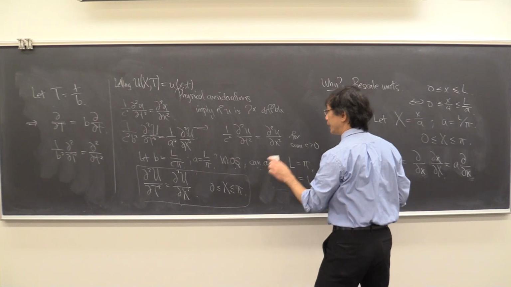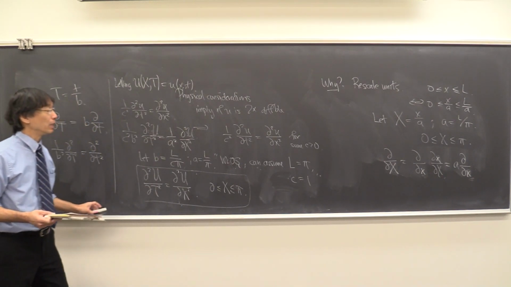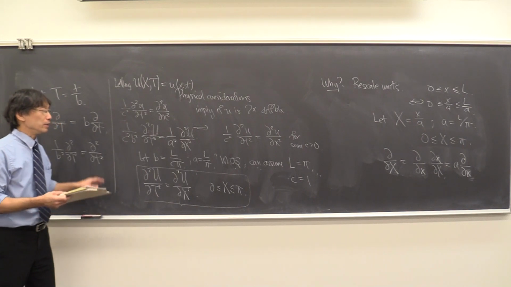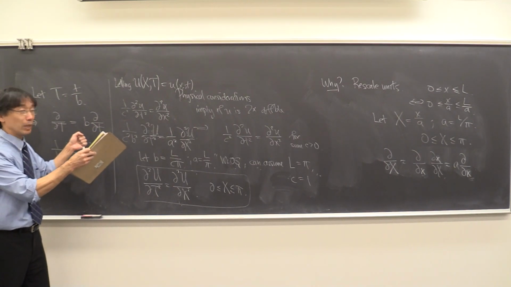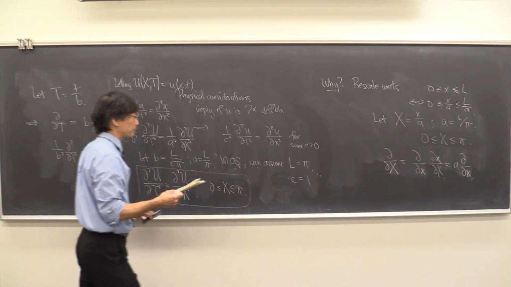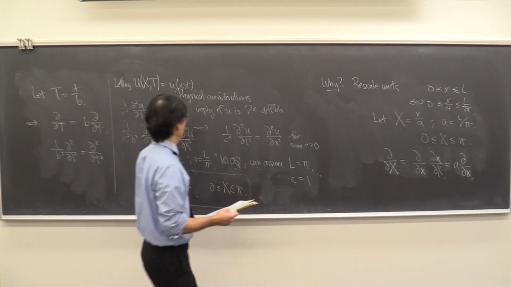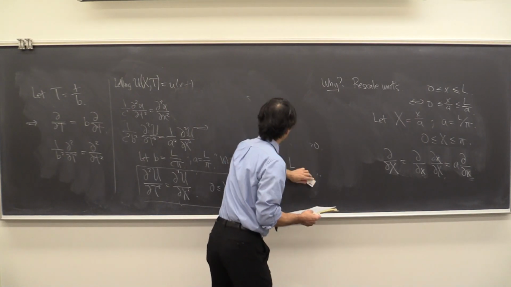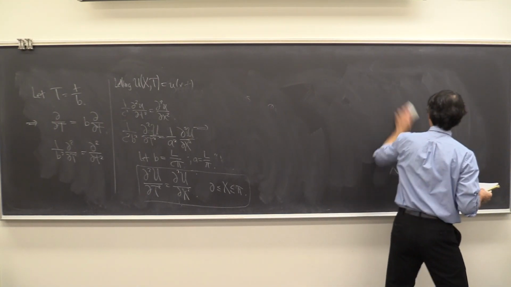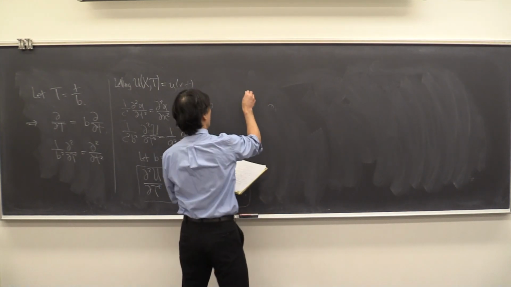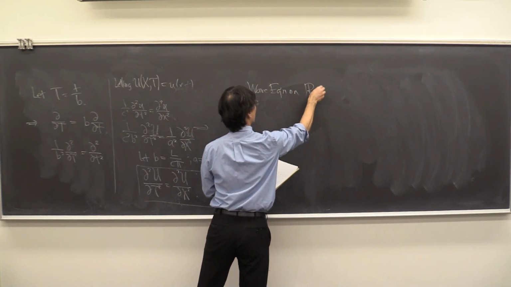Okay, so in any case, we have this simple form of the wave equation, this reduced form of the wave equation, and the first thing we're going to do is think about the wave equation on the entire line, rather than just on that fixed string. So, the wave equation on the real line.